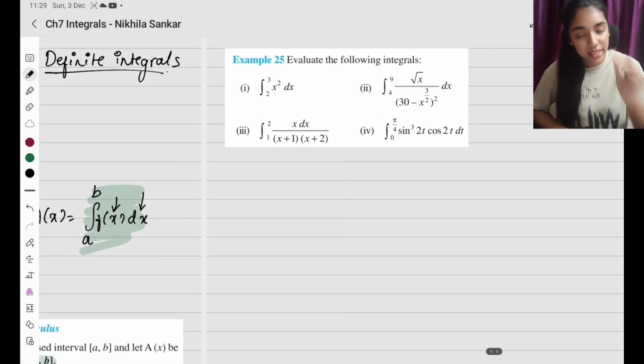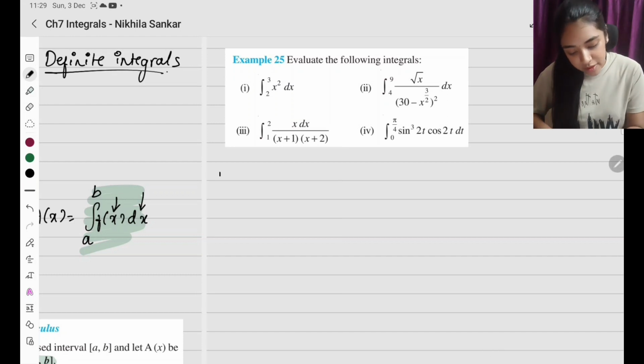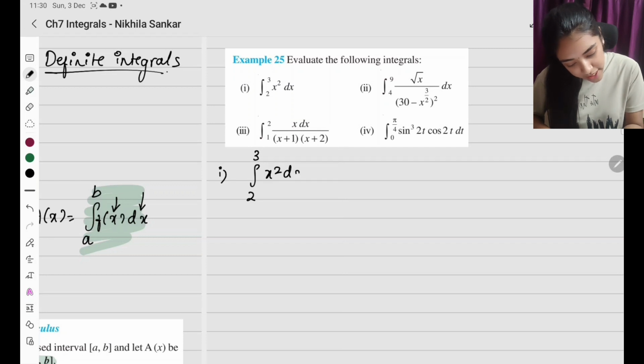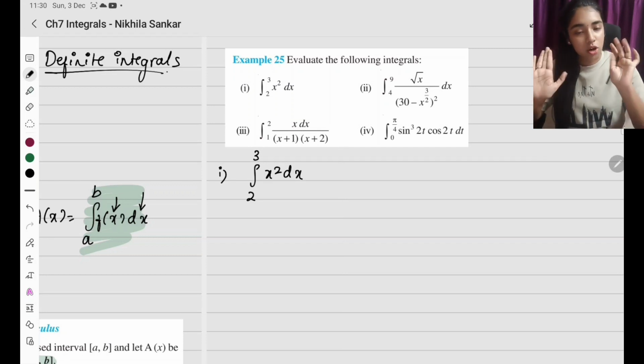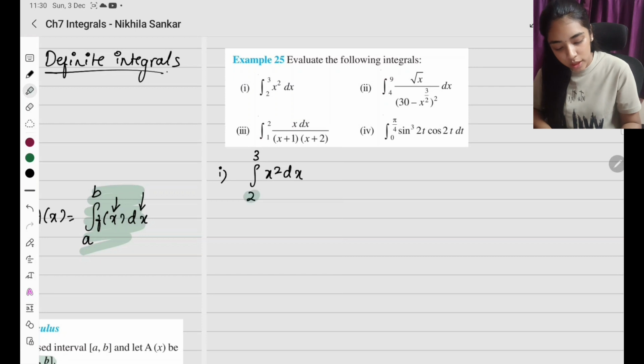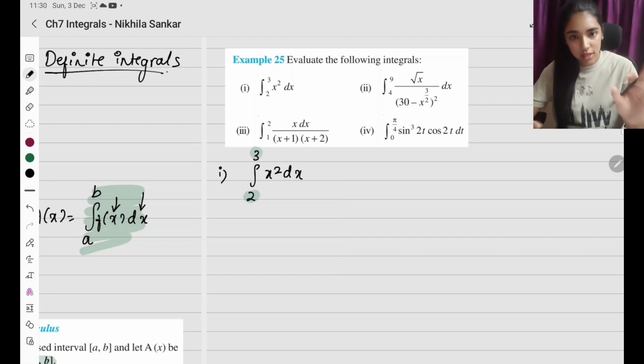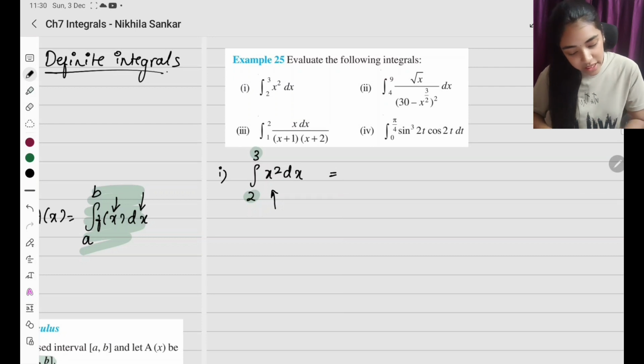So ivlo naal nama integrals potittu irundhathu. Now we are going to substitute values. Okay, very simple. So now first subsection, what do I have? Integral from 2 to 3 of x square dx. So this is our normal integral with some lower limit and upper limit. So first let's solve the integral. Okay, so when I integrate x square dx, enna kadaikum? I have x cube divided by 3 plus c.